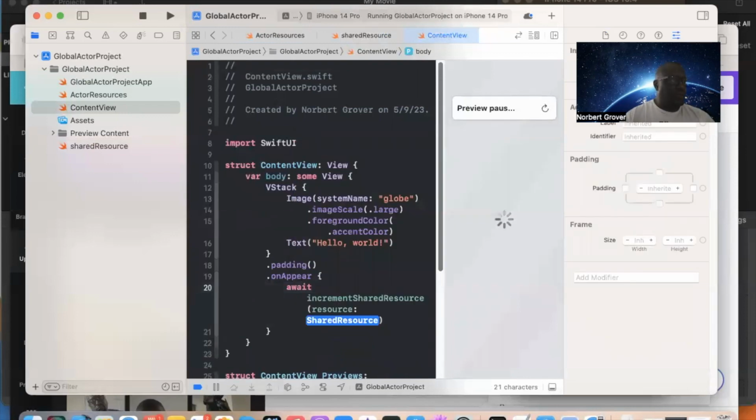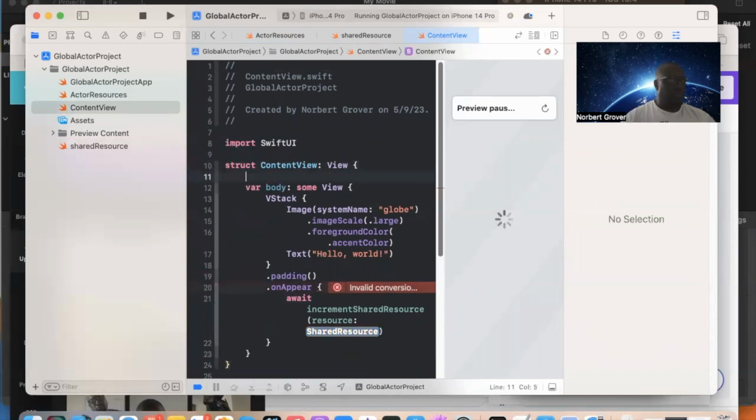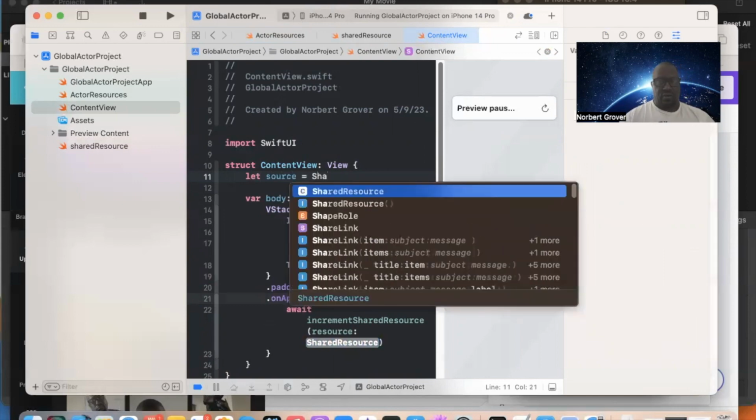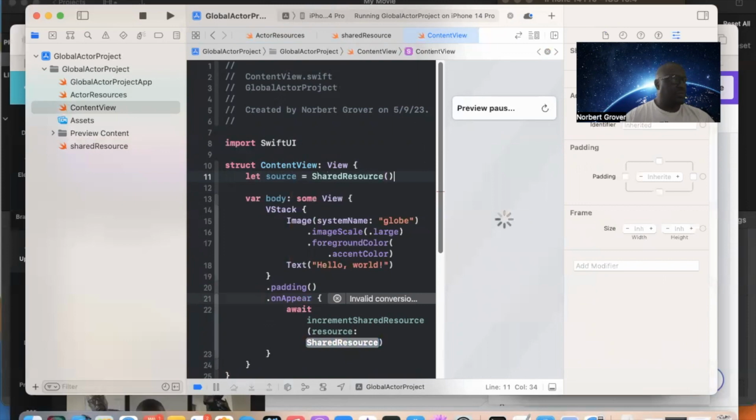right? And the resource should be, let me go ahead and declare a resource, right? So let's source equal shared resource, right?